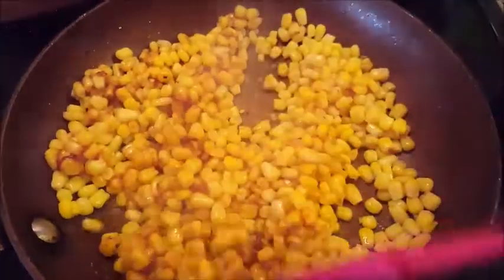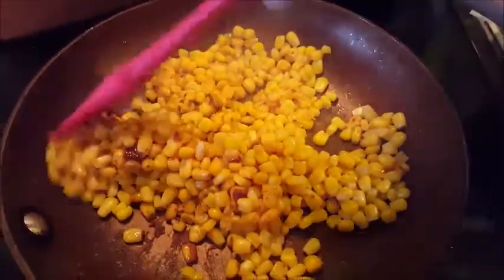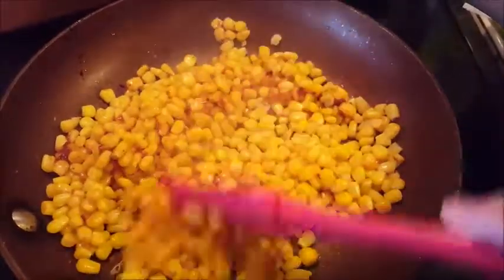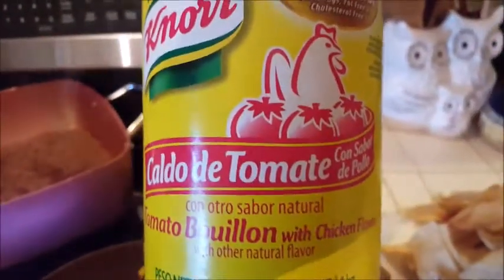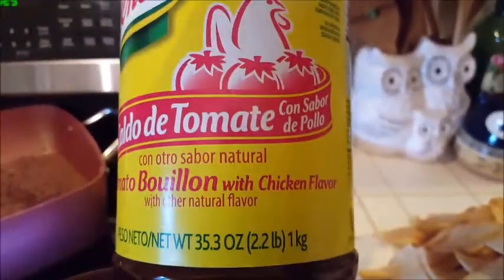Okay, here I've got some corn in the same pan that I was doing the tortillas in. I just removed whatever oil was still in the pan and just left a little coating on there. And I put a can of corn in here, and I've used some tomato bouillon with a chicken flavor. This is this stuff right here. Caldo de tomate con sabor de pollo. Tomato bouillon with a chicken flavor.